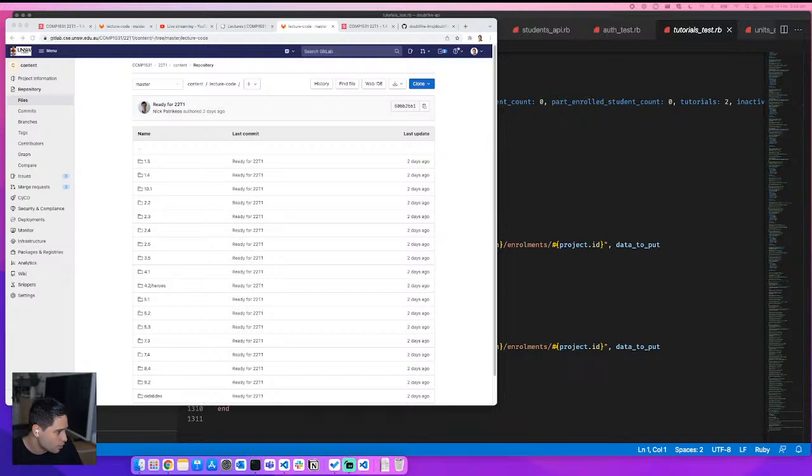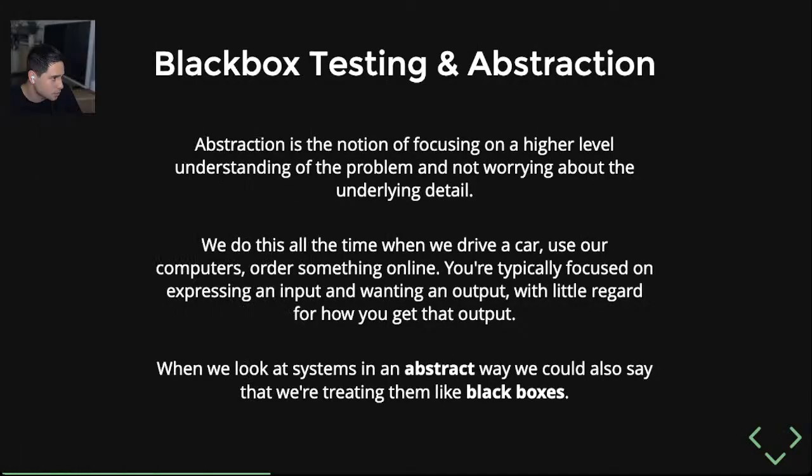Okay, something else worth talking about a little bit. Remember I spoke about how we write the tests before we write the functionality of the function? That's called black box testing. I don't care about how that function works or how it operates. All I know is what I want it to give me. So that means I can write my tests first. This is how we want test-driven development to work for your project.